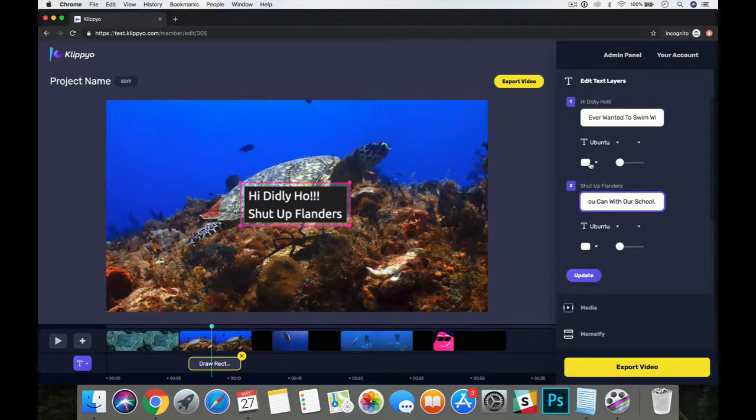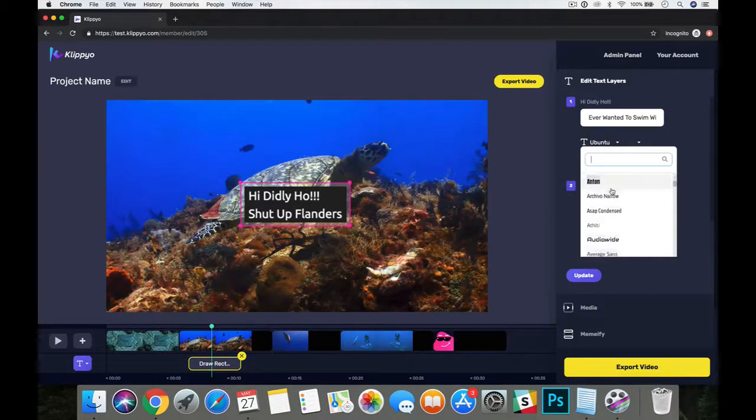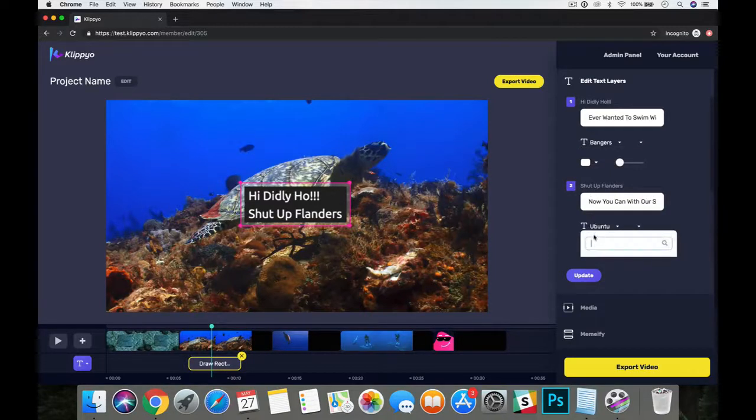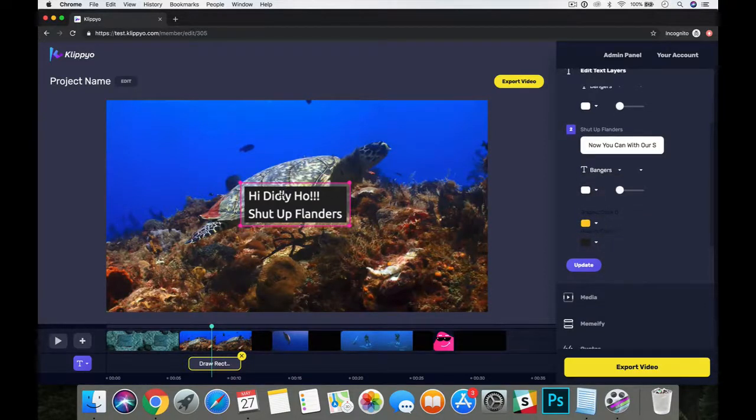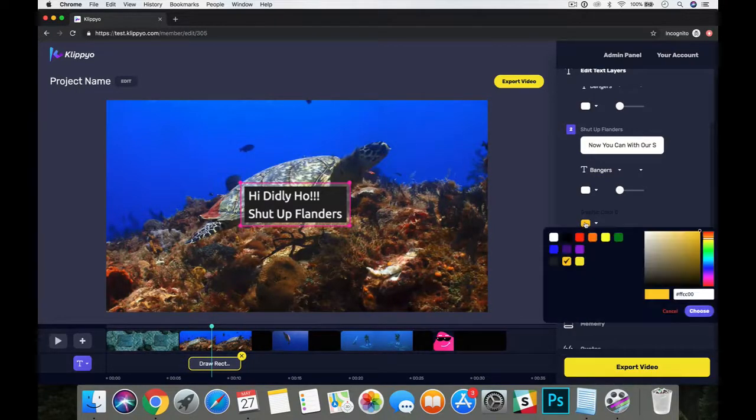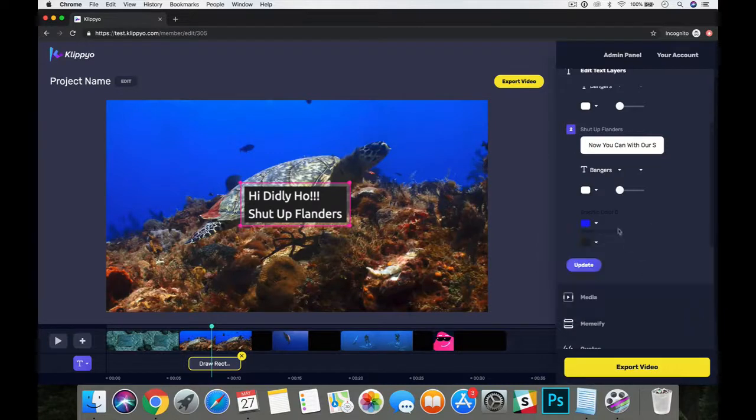I'm going to leave it actually as white text because I think that works all right. I am going to change the actual font here, and again we've got a ton of fonts you can use. Let's go with, I don't really know which to use. Let's just go with the Bangers one here as an example. Okay, I'll just search it out, it's quicker. There we go. Okay, I'm going to leave it white, and then we've got again a little short sharp stint with the animation of this yellow. I'm going to change that to the blue color to match the video, the blues in the water. I'm going to leave the background of that particular animation as it is as well.